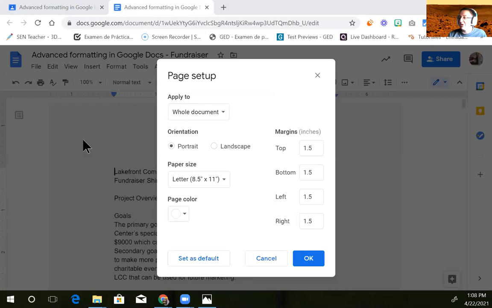Now, I just need to change the margins, la distancia que hay aquí. So, the distance between the border of the paper and the text. All right, I want to change all of them. Top, bottom, left, and right. It is more than enough with 1 inch. So let's put 1, 1, 1, and 1. All right. As soon as you got it, click on OK.